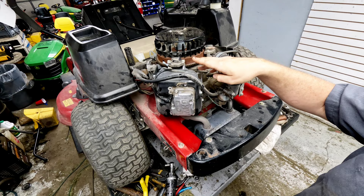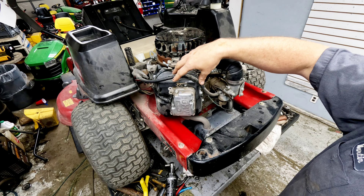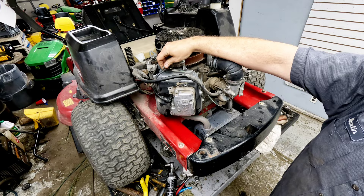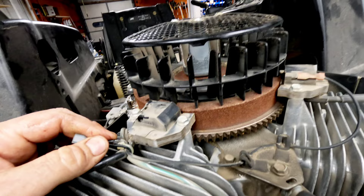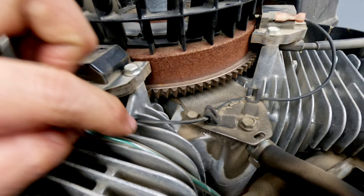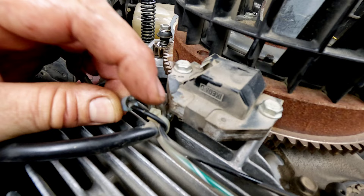Firing it up, it starts and runs — no issue whatsoever. It still sounds a bit labored because I'm only running on this cylinder, the one that wasn't working before. We're going to get some major smoke out of it because this side hasn't been burning for a while — it's been grounding out at the kill wire. That's what the issue has been. Check that kill wire all the way along; if it's rubbing up against metal anywhere, even the tiniest nick in that wire will cause it to spark to ground and that cylinder will drop out.